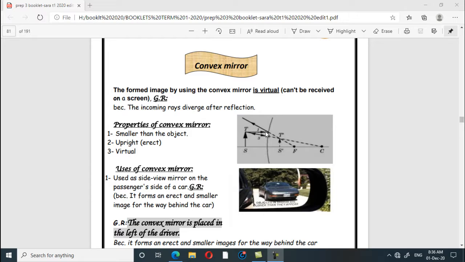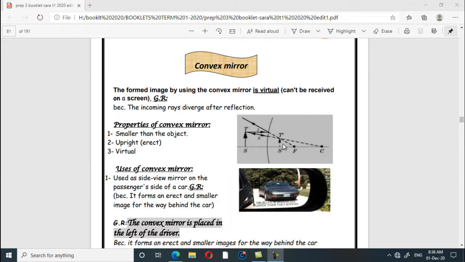One of them is parallel to the principal axis and reflects outside because it scatters the light ray, and the extension of the light ray will pass through the focus, while the other will hit the mirror, reflect on itself, and its extension will pass through the center of curvature. So the extensions of the two rays meet here behind the mirror. So the image here, we can call it a virtual image. It's upright and minimized in size.